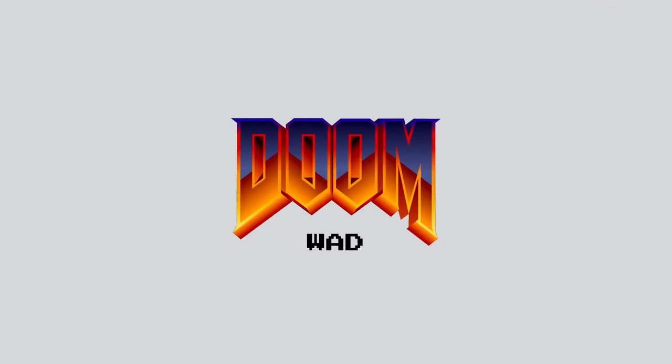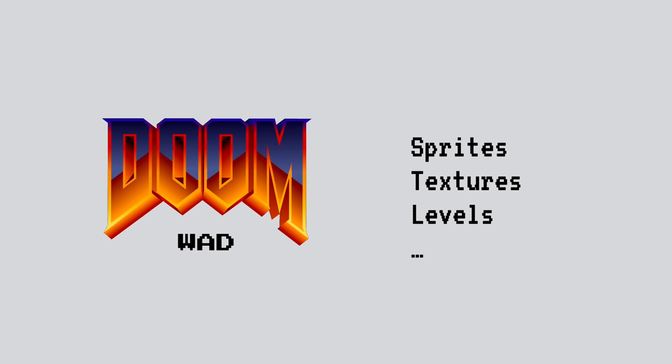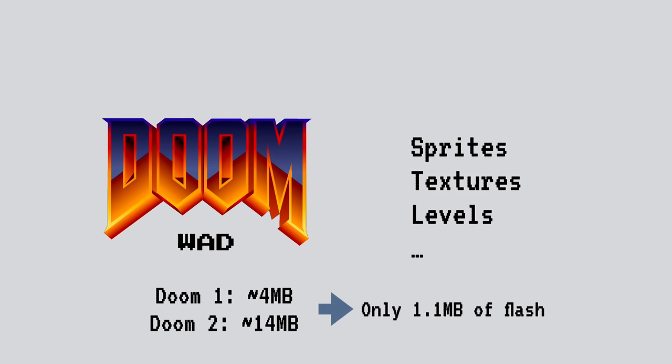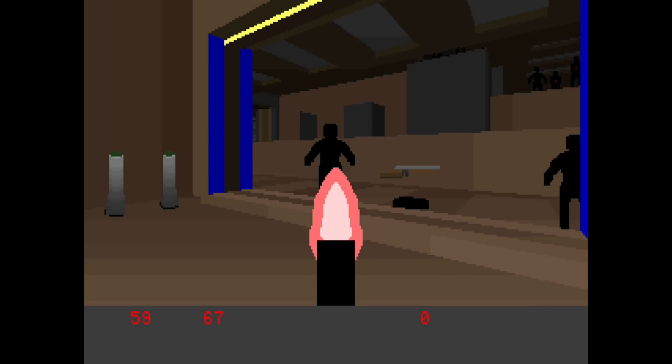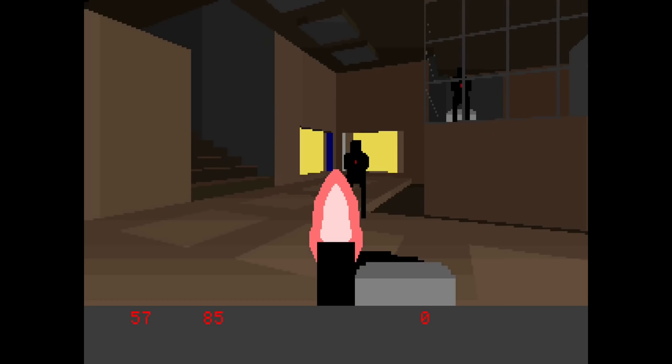Now, the Doom level information is stored in so-called WAD files. And these data files contain the sprites, the textures, the levels, and so on. Now, the WAD for Doom 1 is roughly 4 megabytes in size, and the WAD for Doom 2 is 14 megabytes in size. But we only have 1.1 megabytes of storage, plus we have to fit all the code in there. So obviously we needed to find a very, very small Doom WAD. And as it turns out, there's a thing called mini WAD, which is a minimal Doom WAD, which is basically all the bells and whistles stripped from the WAD file and everything replaced by simple outlines and so on. And while it's not pretty, I was pretty confident that I could get it working as it's only 250 kilobytes of storage, down from 14 megabytes.